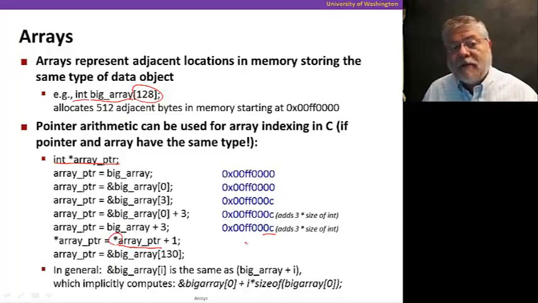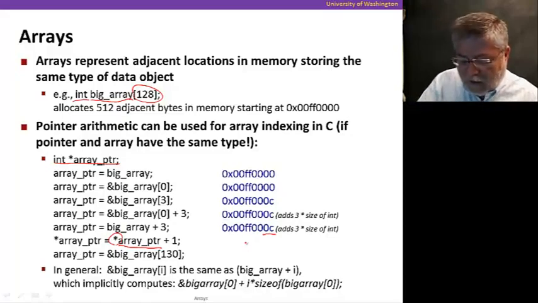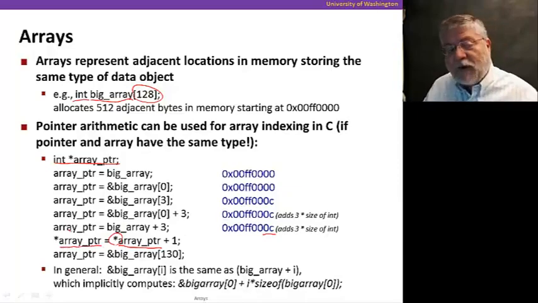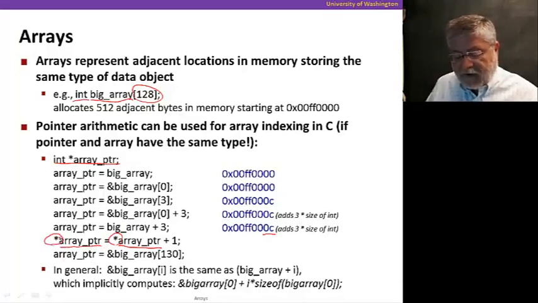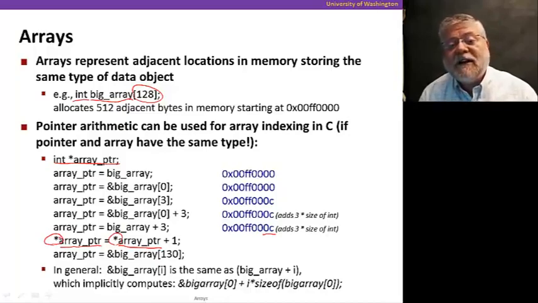where are we going to put the result? Well, it says to put it at the same place where we got the value. So it says go to the address pointed to by array_ptr. That star in front, again, is saying dereference the value in array_ptr and go to that location.